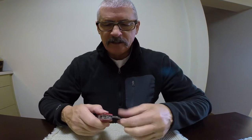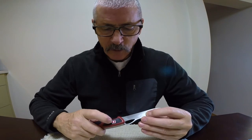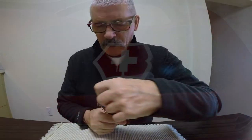So I don't know what all that means, but what I like is it's big and bulky for little wood carving, little bushcraft stuff. It's got a locking blade, which most Swiss Army knives don't have. And in order to release the locking blade, you can just push down on the little logo. The blade goes down, and it also has a pretty nifty little saw.